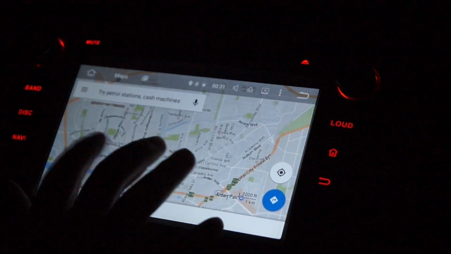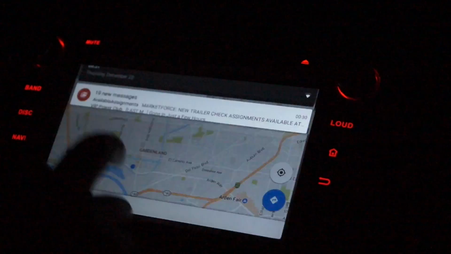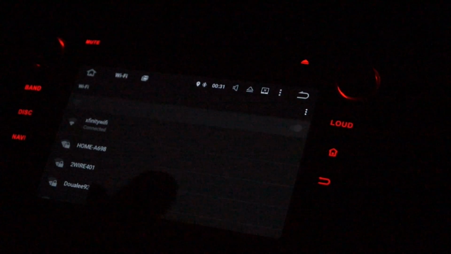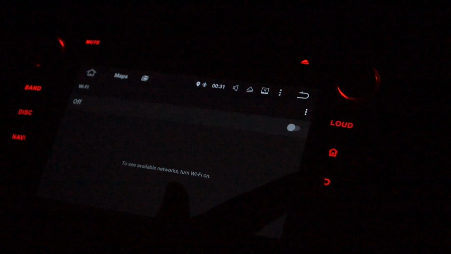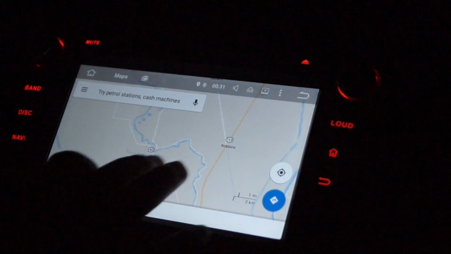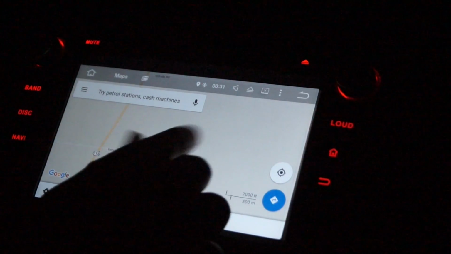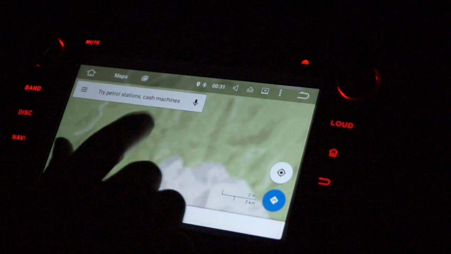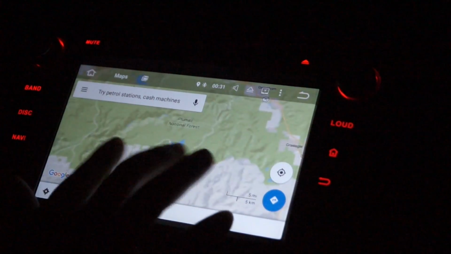Basically all of this is already preloaded. I can zoom in and out with or without Wi-Fi. See, I'll turn the Wi-Fi off. And go back, and it'll still let me load things. It won't let me load, say, over here. See, it just starts getting pixelated. This stuff is already loaded from when I did have internet.